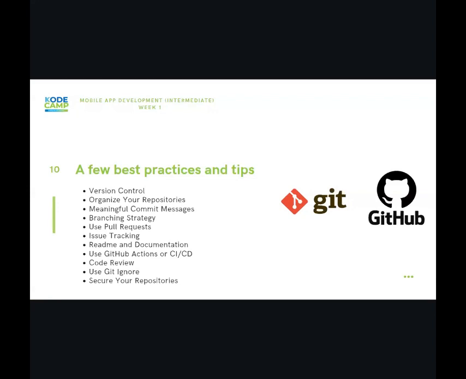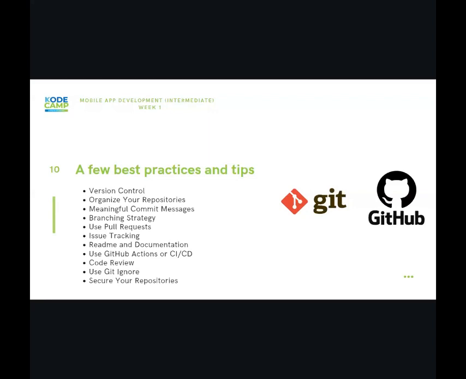Of course, code review. Participate in code reviews for pull requests. When you create a pull request, you can prompt someone to review it. Also participate in code reviews, even if it's not your pull request. It actually helps you, because you can also learn and help the other person improve their code quality. And this other one is the use of .gitignore. Create a .gitignore file in your repository to exclude unnecessary files from being committed to your version control.